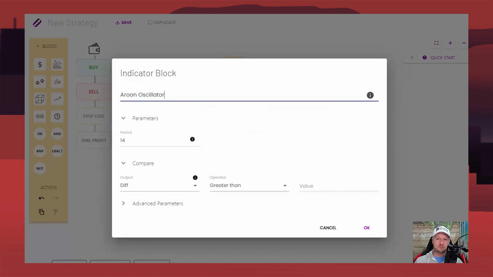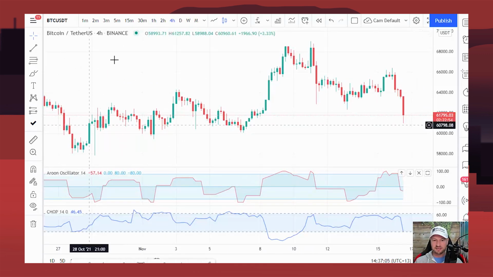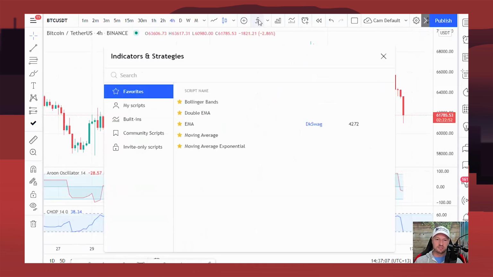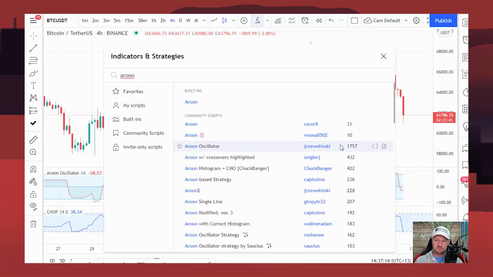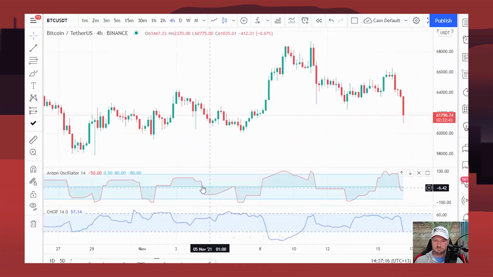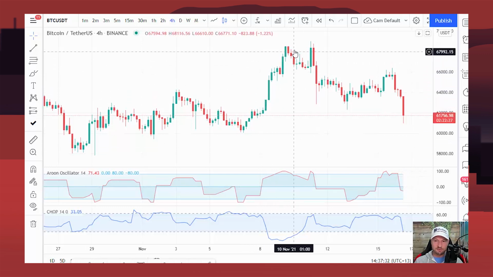I'm going to go into a TradingView chart and load that indicator up, which I've done here. All I did was click on the indicator section here, type in Rune, and pick the most popular one, clicked on that, and it's popped up here. So now I can see that indicator and have a look and see, okay, is this indicator going to give me any signals that I could potentially get a trade off? So for example here, it crosses 0. I could get a buy trade here and be quite happy with that.